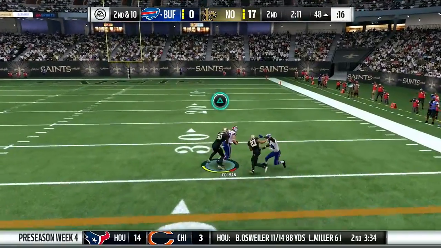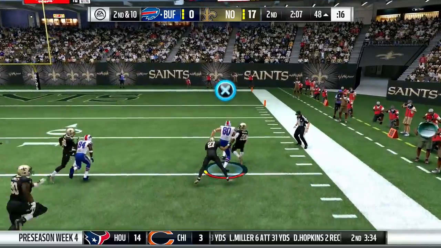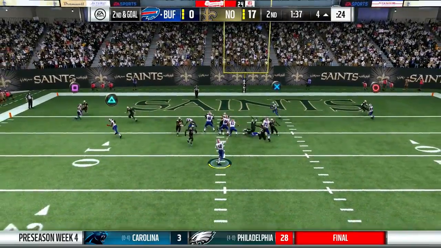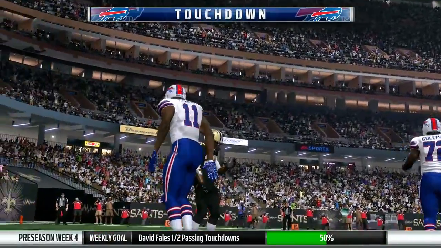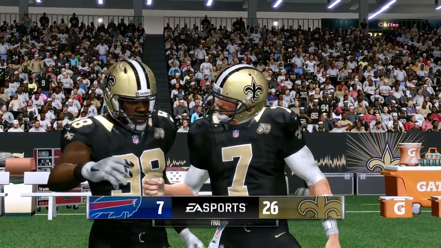As he would find Coleman, he's going to shed a tackler and get all the way down inside the 15-yard line, inside the 10-yard line for the Bills, down to the 9, now on the 4, as Fales finds Sharp on the slant route into the end zone, wide open, Jay Sharp. Fales to Sharp, but it would be too little too late. That's the only touchdown of the game for the Bills.